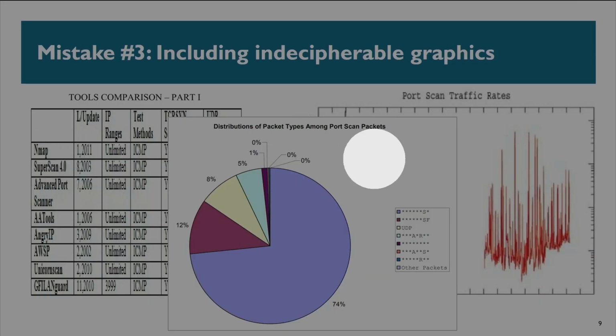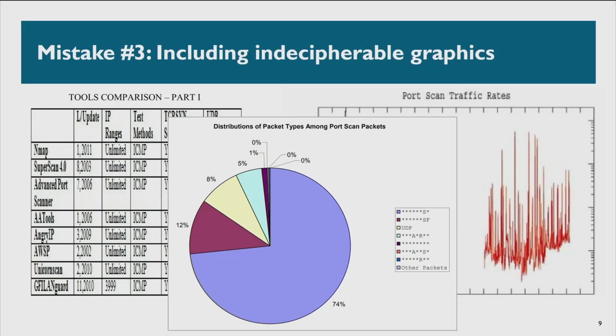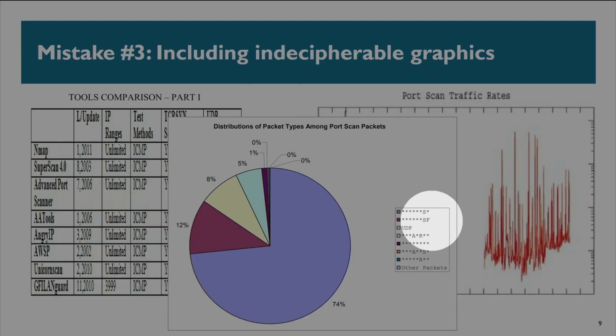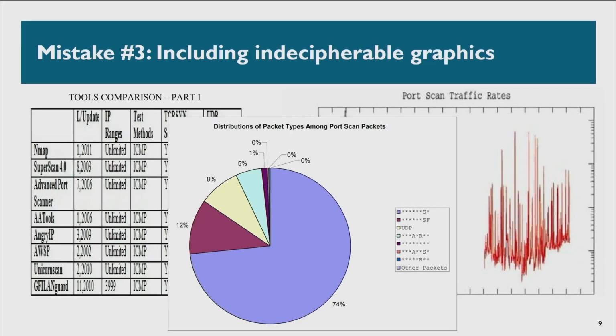If you look closely at the label here, I'm not sure if you can see these details, but here we see indications that the labels refer to various flags that you would have set in TCP packets. There's a label that represents the SYN flag being set. There's a series of packets that might have SYN and FIN set. There's also a label that represents UDP, and so on and so forth. So these are various ways of describing the kinds of packets, both TCP and UDP, that you might find on a network.